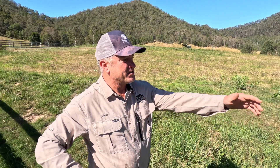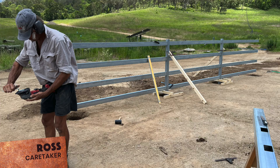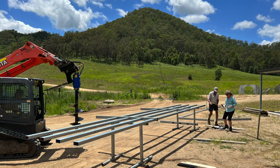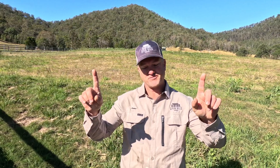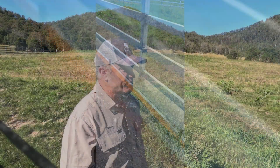It was quite a mission building the fence. The iron lengths were three panels long - thank goodness we had the posi-track at that stage. We could bore the holes and mix the concrete on site. You can see there's what we call a mowing strip around the perimeter - it keeps the dogs from digging underneath the fence. It was a massive job, and I'm proud to say I was involved in about 70% of it.